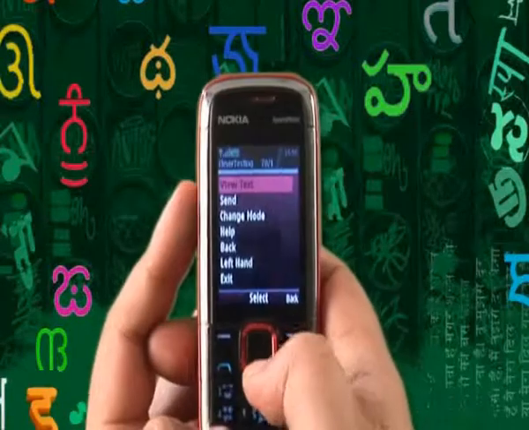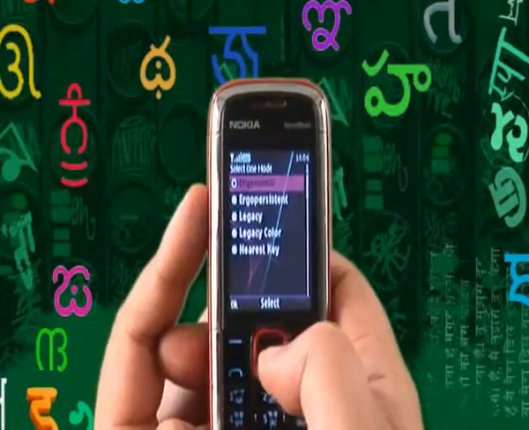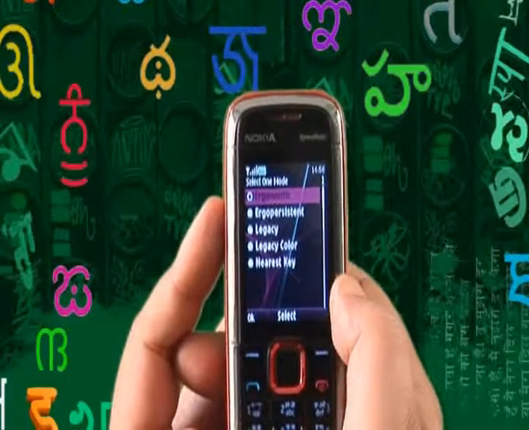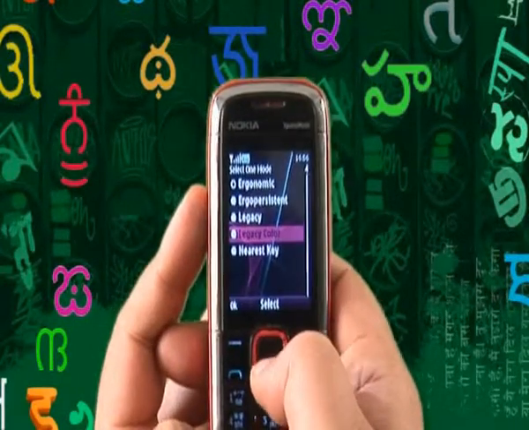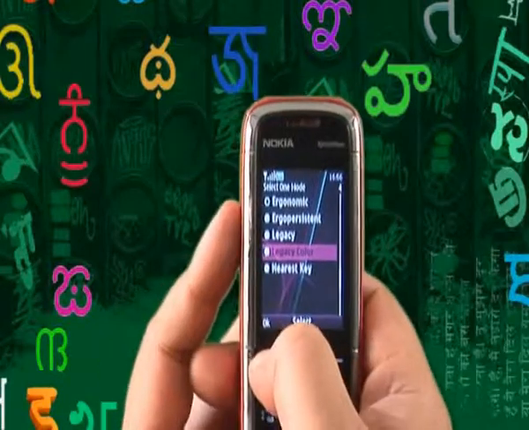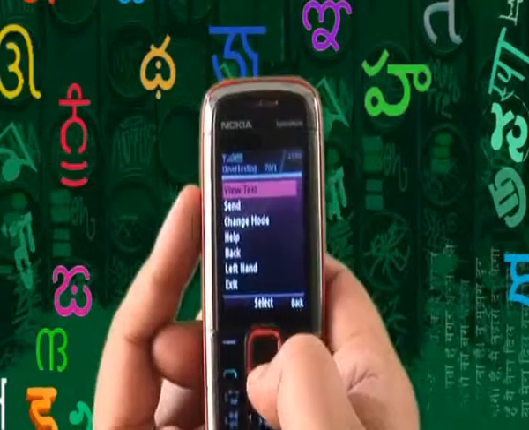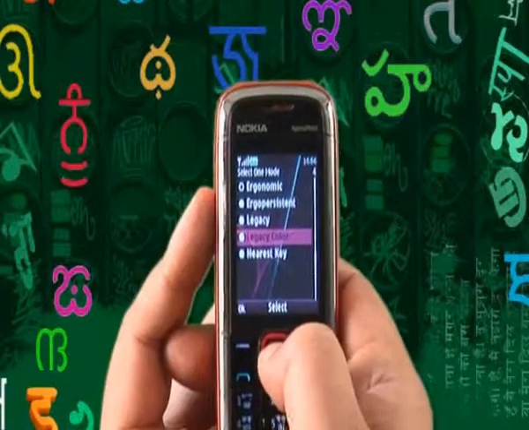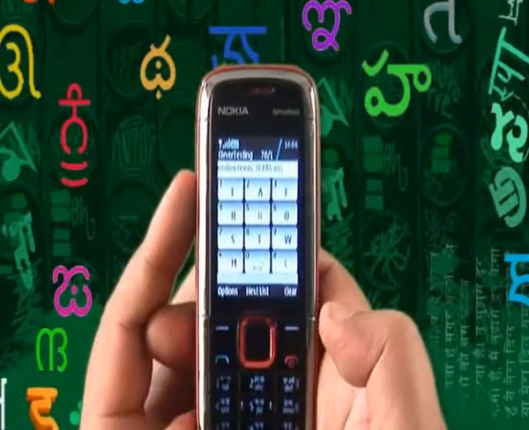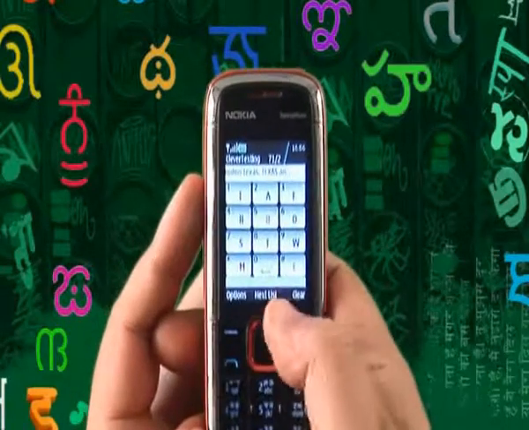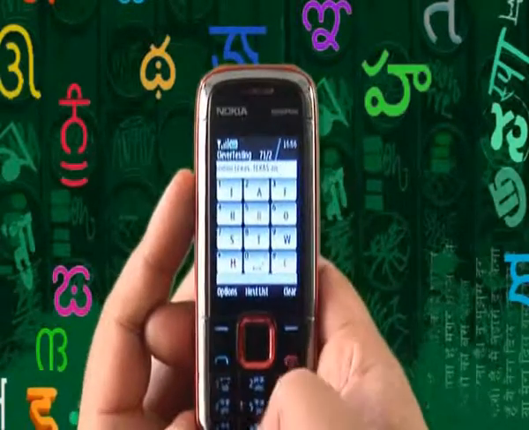There are also several different modes. This was the ergonomic mode. There is the ergo persistent, legacy, color, and nearest key. Let's show you legacy color. In this, the characters are being predicted onto positions which they originally belonged on the keypad.